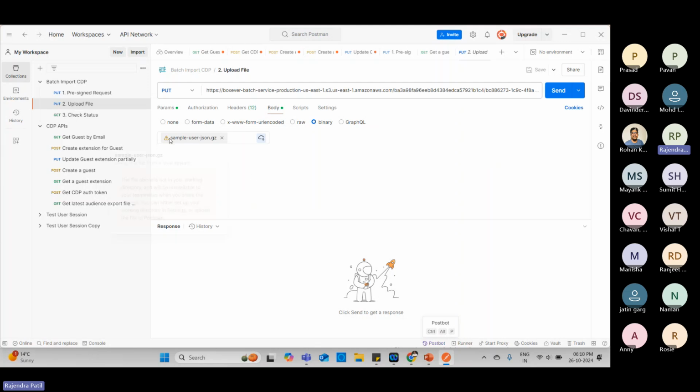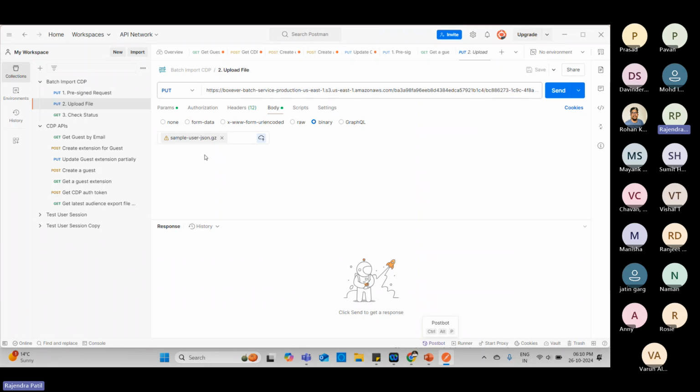Here you see that you need to attach the zip, and the zip should be followed by some hash algorithm manipulation, or some logic needs to be applied. Then you need to create your JSON file, and there you need to put each and every line item in the proper format.